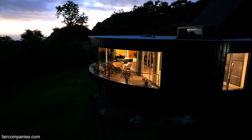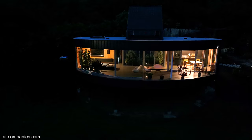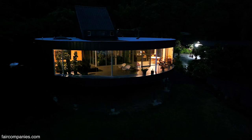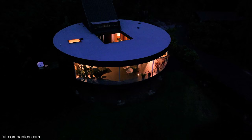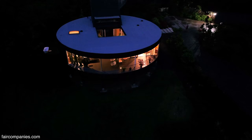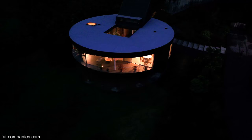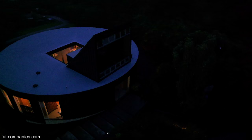Do you think a round home makes sense, now that you've lived in one? Yeah — the openness of it, absolutely. You aren't confined by angles, and there is very much an openness that makes the whole place flow. I think that contributes to the indoor-outdoor feeling. Now you hear the frogs. When I started coming here building the house I stayed with friends, and I heard coqui frogs and roosters and said, I don't know if I could live on this island. But you just adapt — it's amazing. It becomes a harmony, not a nuisance at all.